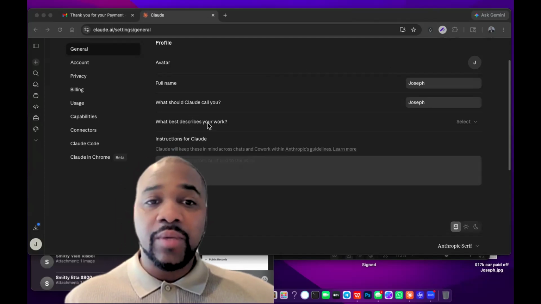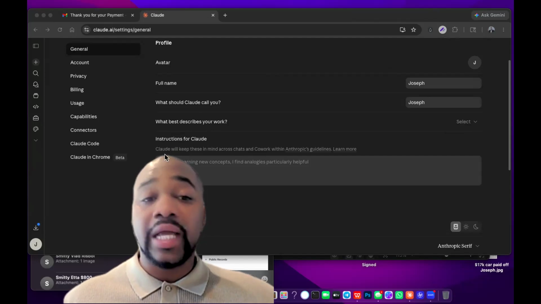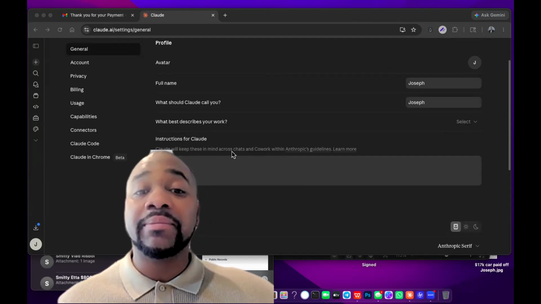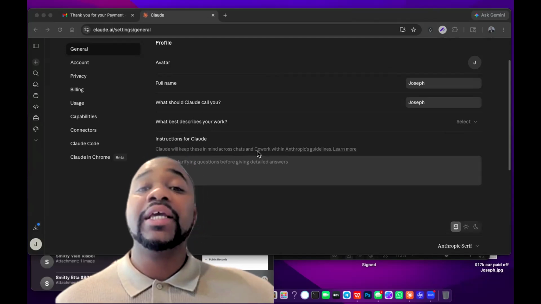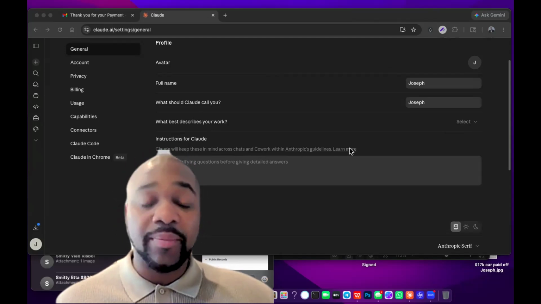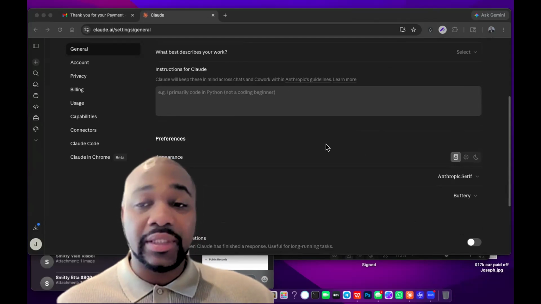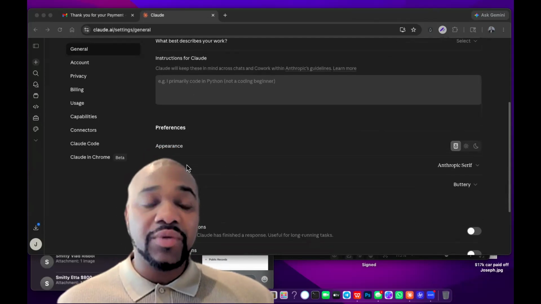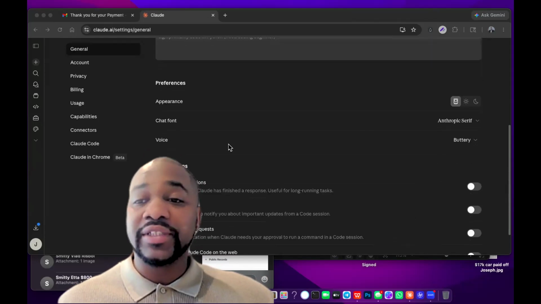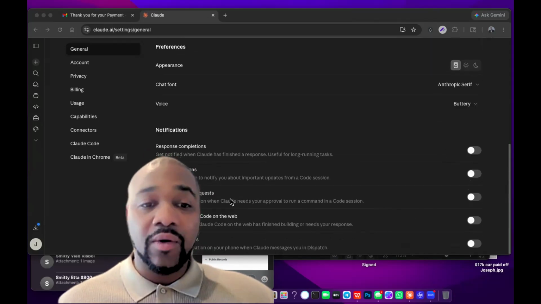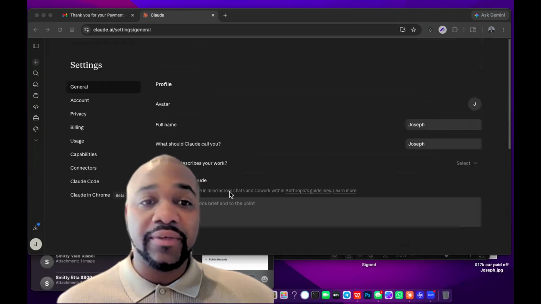So what best describes your work? Love this. Instructions for Claude. Claude will keep these in mind across chats and co-work with Anthropic's guidelines. What are your preferences in terms of how it looks as well? You can also change the font, change the voice, and all of these other features here.